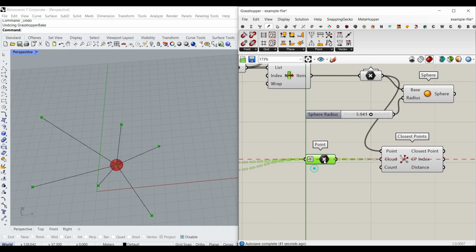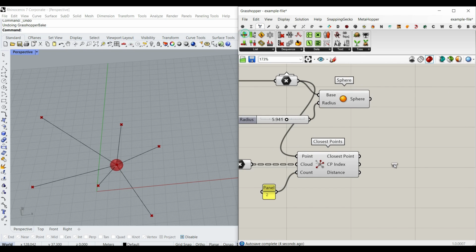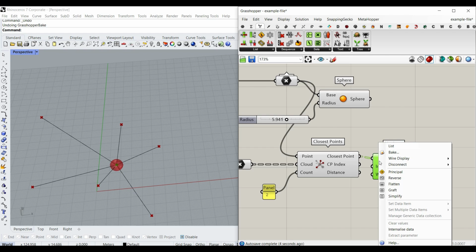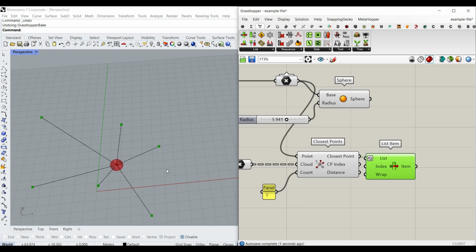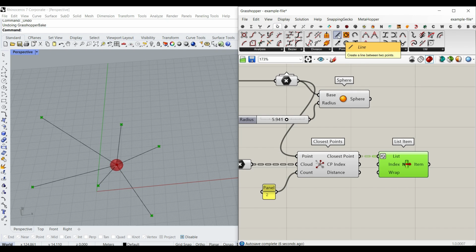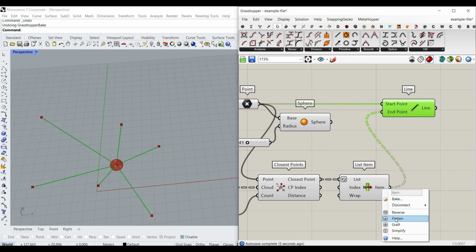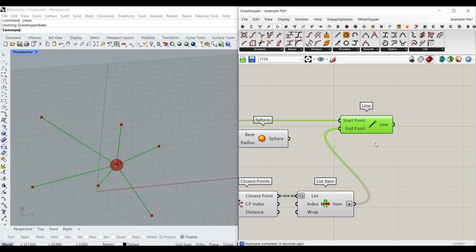So what you have to do here is to say find 2 nearest points. As you can see here, it's going to give you 2, and then I'm going to list items select the second one. Because the first one is the nearest, we're going to just right click and reverse it so it goes to the last one. And this way what we can do is to use a line between 2 points and make this with the center towards this one. But remember that you have to also flatten this so it gives you all in one group. So I'm going to just flatten this. If you don't know about these, be sure to watch the data management section.